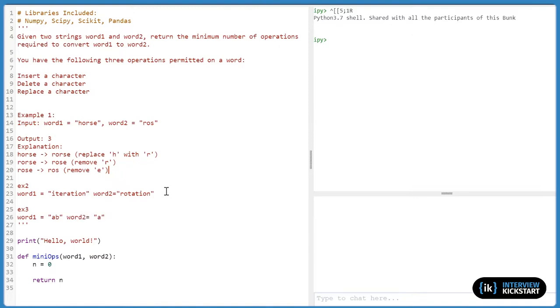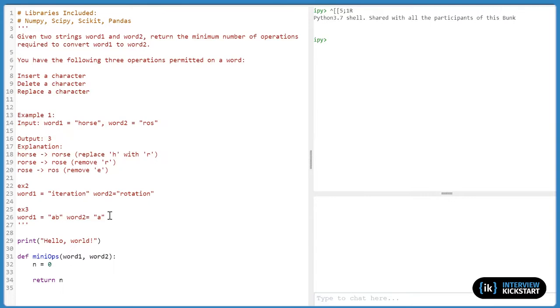Okay, so if the second word is a substring of the first word, then I can just drop the remaining characters, but it could be the other way around.